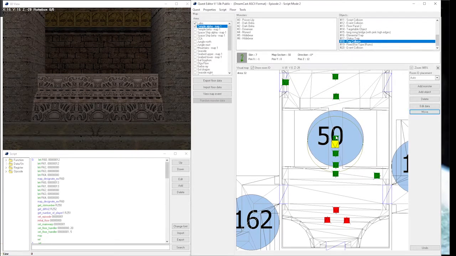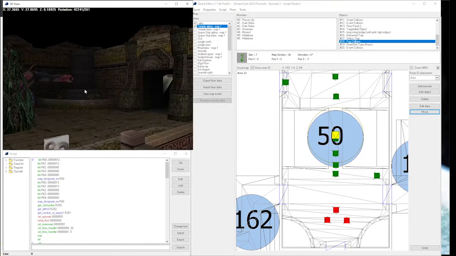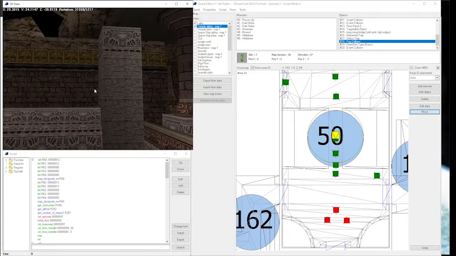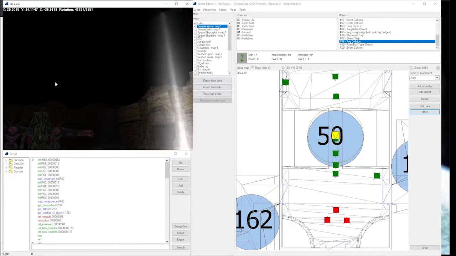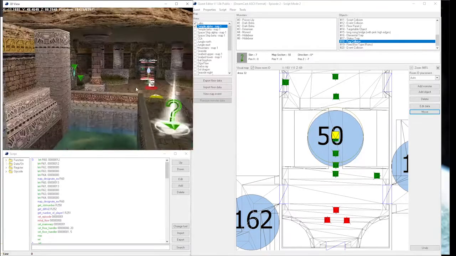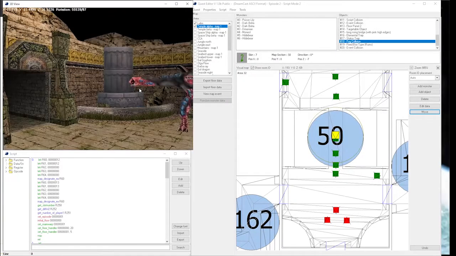And we can move it up a bit too. Okay, and you can actually view the fog while you're in the 3D viewer, as you can see. If you put your coordinates within the fog, you'll get the fog, and if you travel outside of it, you'll go out of the fog. So this is one way to just check the location of your fog.